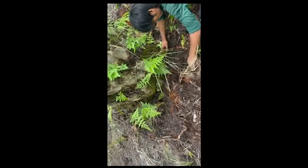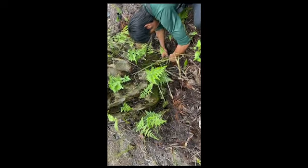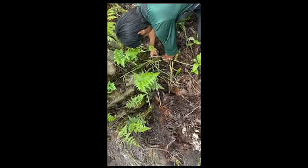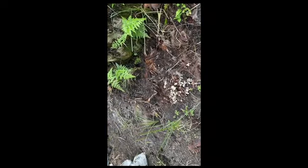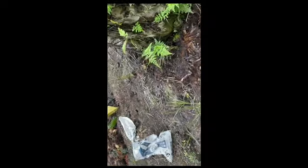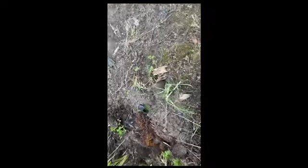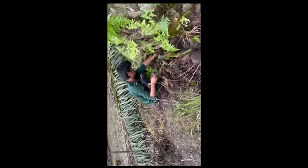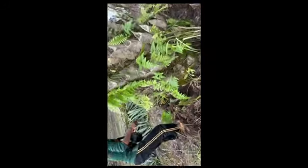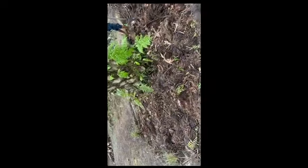We're planting around the very base in a symbiotic relationship with the Chrysopogon Zizanioides 90 — the bamboo Vetiver grass. This is the deep-rooted grass that can grow 5, 9, even 10 metres deep and up to 20 feet high. These are trimmed regularly, using the leaf as the richest, highest-quality pest-repellent mulch in the world. There's nothing more nutritious or valuable — the highest in microbes, nitrogen, and everlasting mulch quality. It is a super mulch.